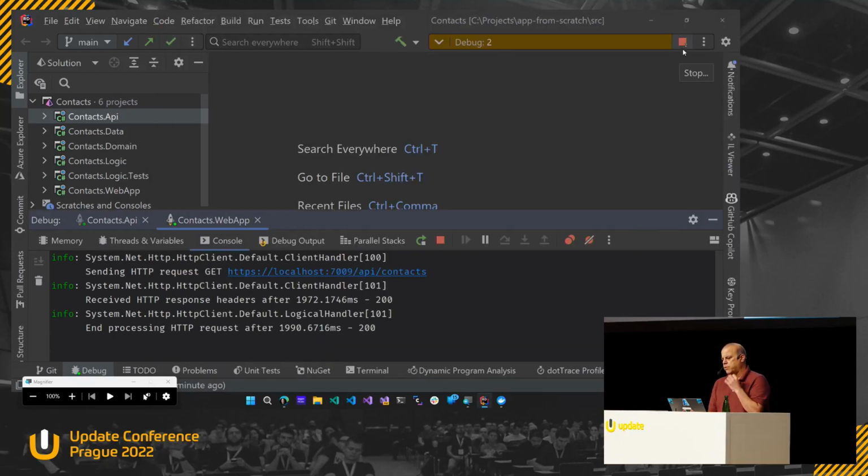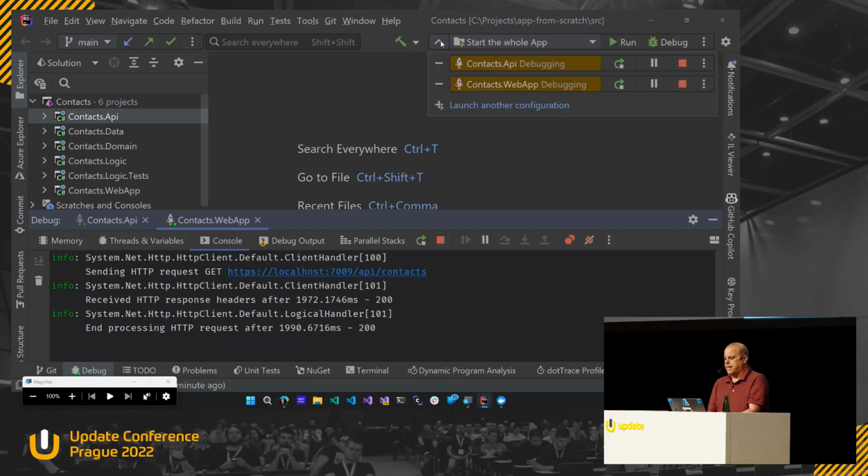And it's really helpful for a lot of other things. Here I can stop and restart any one of the apps. This is kind of the new UI. I can pause or restart the web app, or I can pause and stop the web API. This is helpful if I'm building the API and the web app at the same time, or if I think the API is stable, I can just stop this and keep the API running.